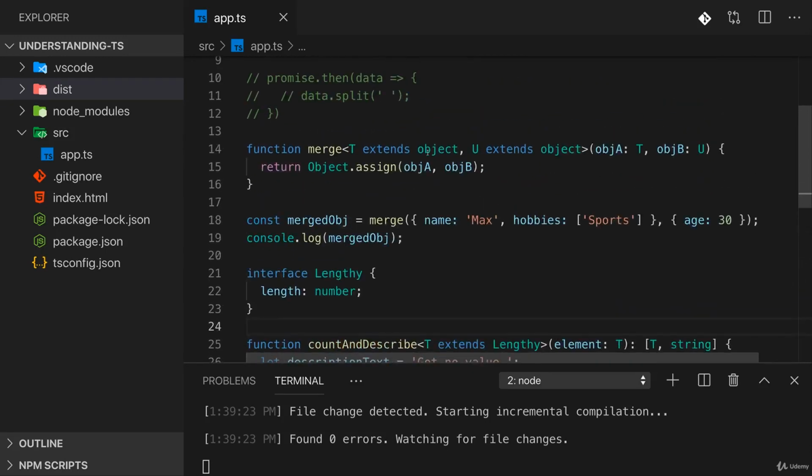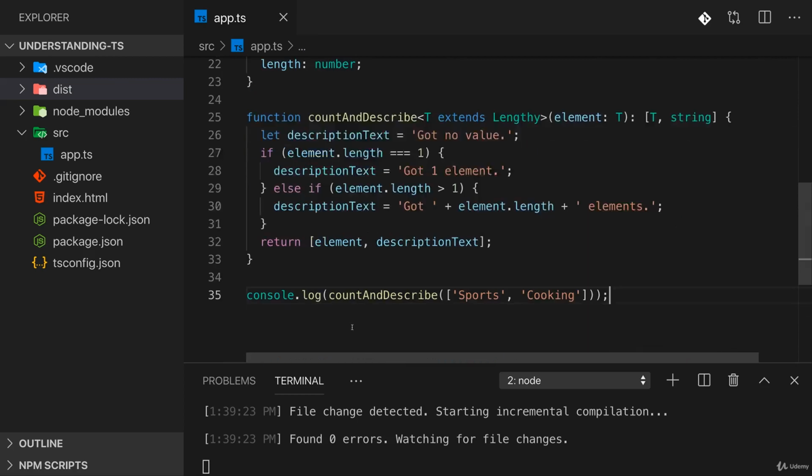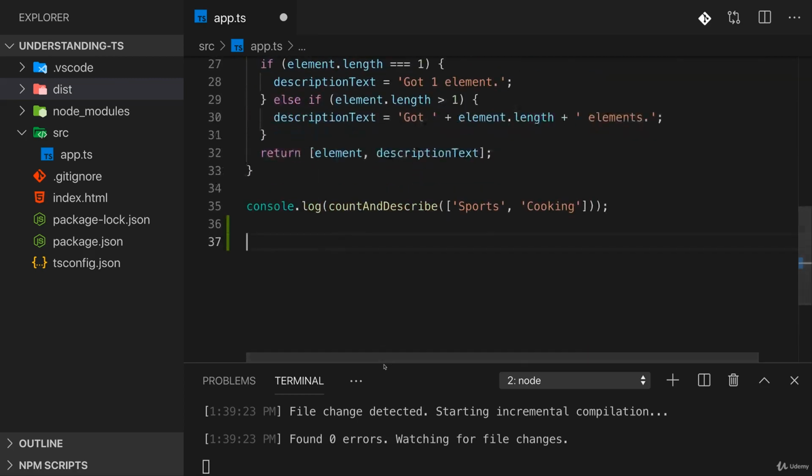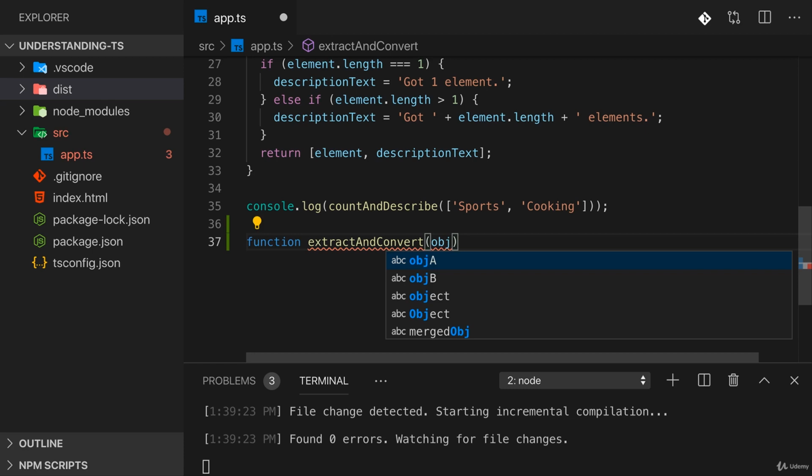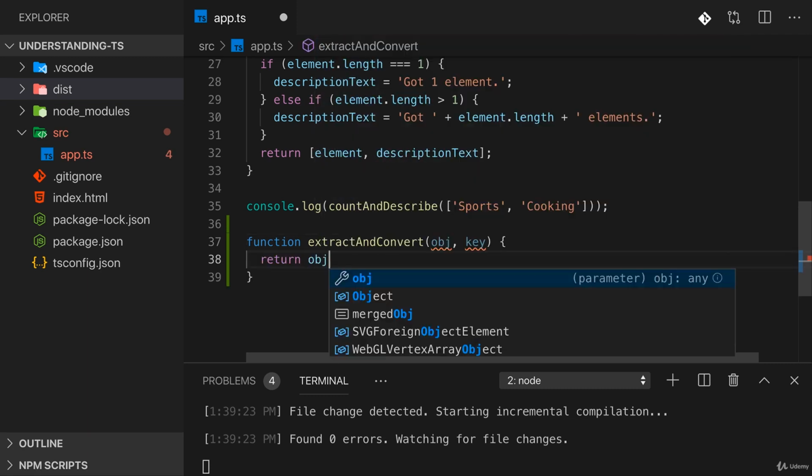So we got the basics about generics down, hopefully. Now let's dive a bit deeper into constraints, or into one specific type of constraint which we can add. And for that, I'll create yet another generic function, which I'll name extractAndConvert. The idea of this function is that we get an object as a first argument, and the second parameter is in the end a key.